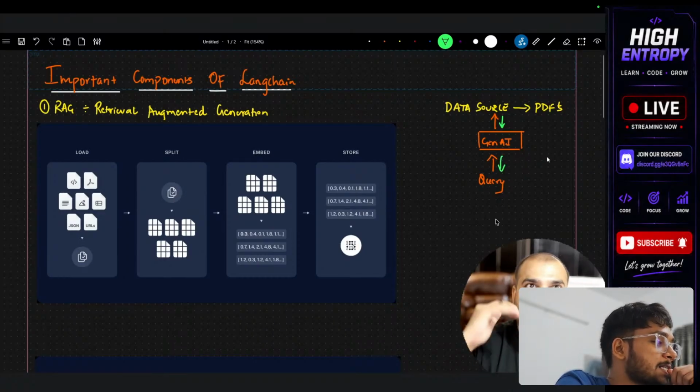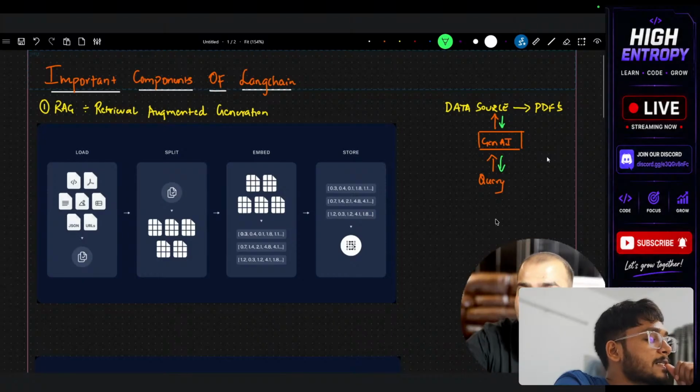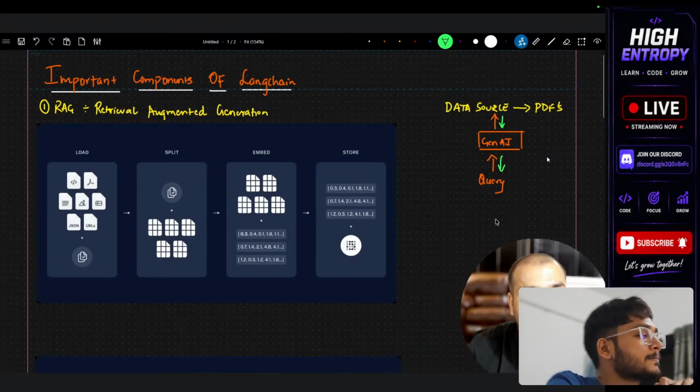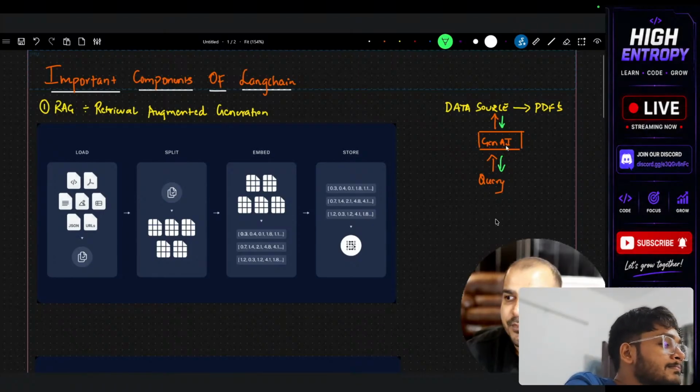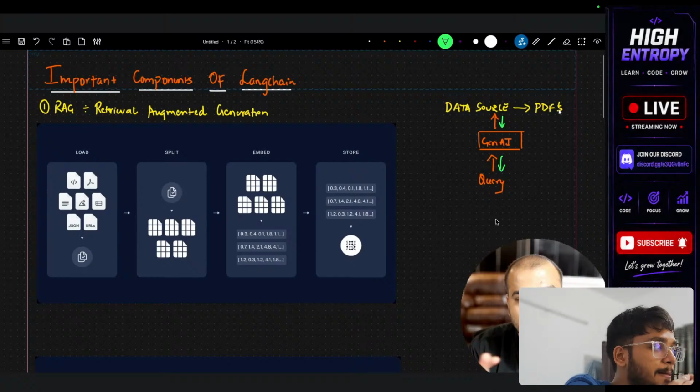But again, I've just given you a 10,000 feet overview. We have some kind of data set with thousands and thousands of PDFs, and I'm creating a generative AI application. Whenever input is given from a user, regarding any questions from these PDFs, I should be able to get the answer by having a conversation with this entire data source, that's nothing but tons of PDFs. This is just a basic example, but we'll discuss more about it.